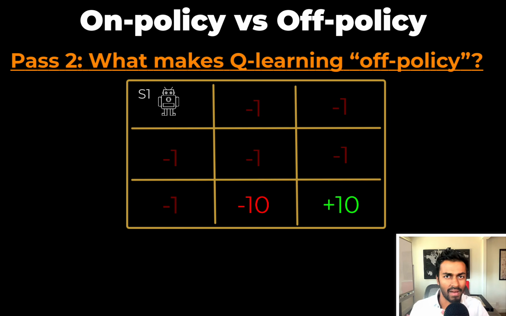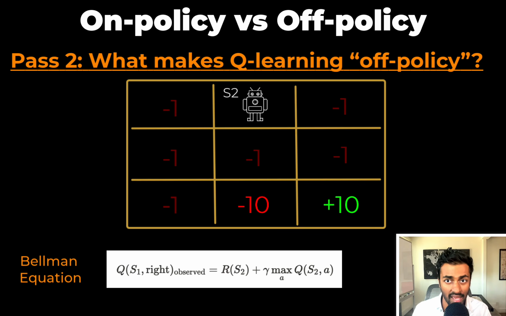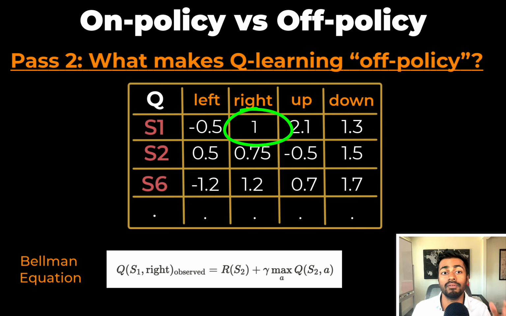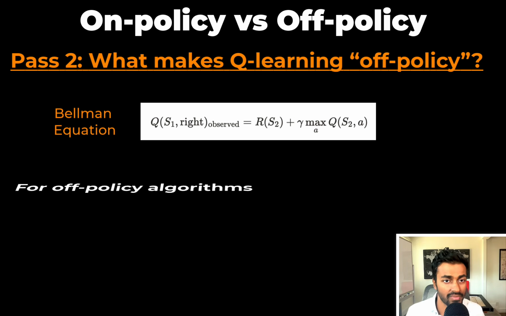But for now, let's backtrack to the beginning, towards that initial Bellman equation. In state S1, we took an action of right according to the behavior policy that was random. But we updated the Q value of state S1 based on the target policy, which was greedy. Looking at this Bellman equation, the next action chosen is simply the one that gives us the largest Q value, and this is the one that involved choosing the downward action. Note that we did not actually take the action going down, because that down was chosen by the target policy, not the behavior policy, which is used to traverse the environment.